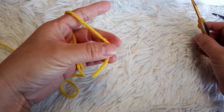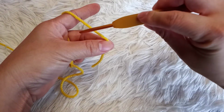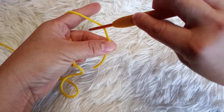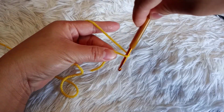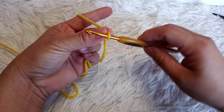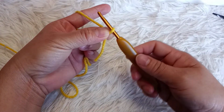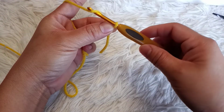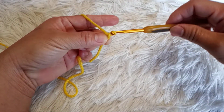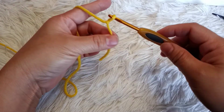I always do my slip knot just like this. Put the yarn on top, put the hook on top of the yarn, then twist it forward and hold it into your middle and thumb. While holding it still and steady, you grab your yarn over and pull through and tighten it just like this. This is how I make my slip knot.